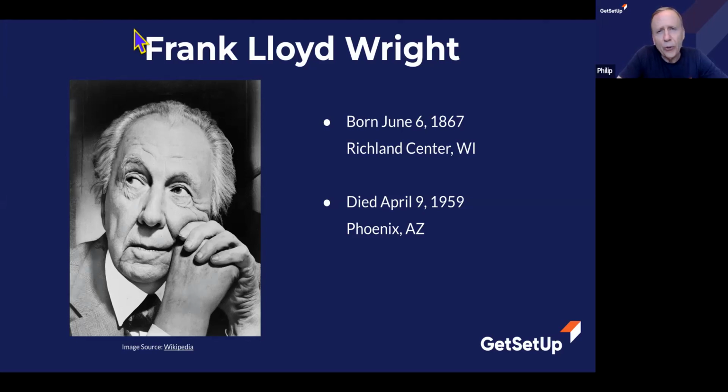According to the Frank Lloyd Wright Foundation, he designed just under 1,200 buildings in his career, of which 460 were actually constructed while Wright was alive. And 76 of those houses were demolished while Wright was still alive. A few more were built after he passed away that he had designed, and a few more had been torn down after he passed away. But those numbers give the exact details from the Frank Lloyd Wright Foundation.